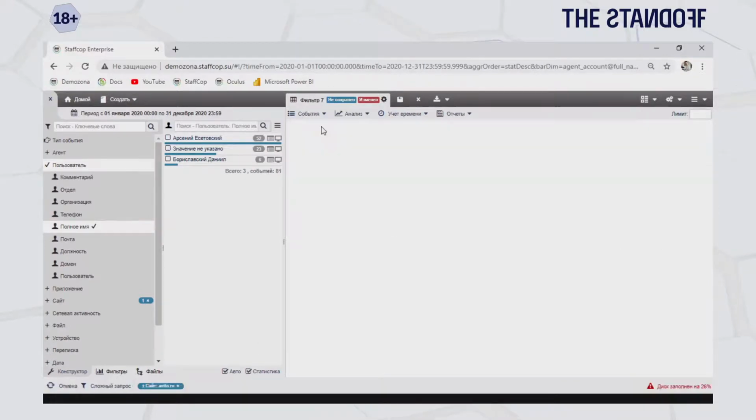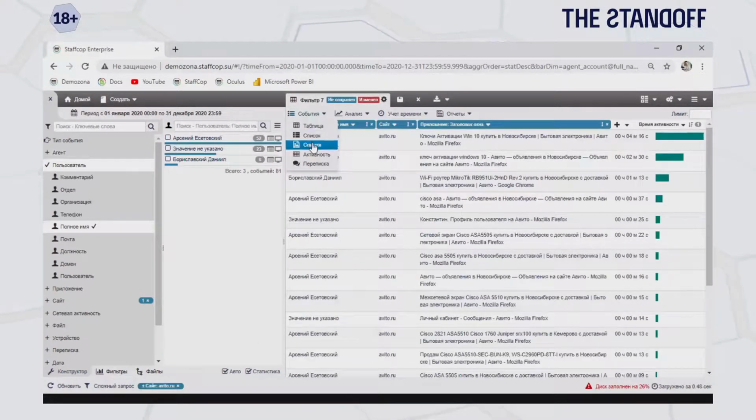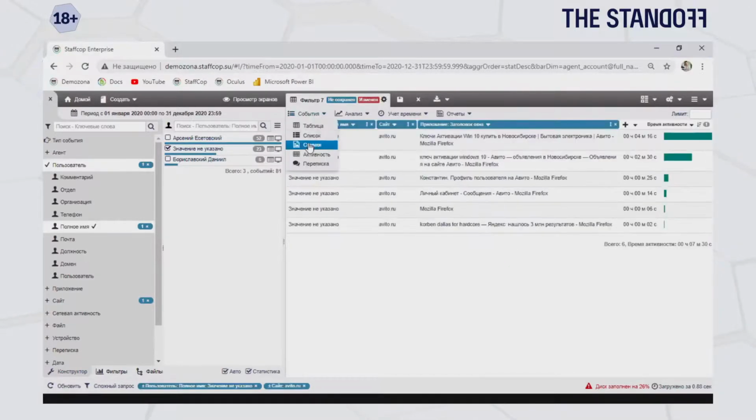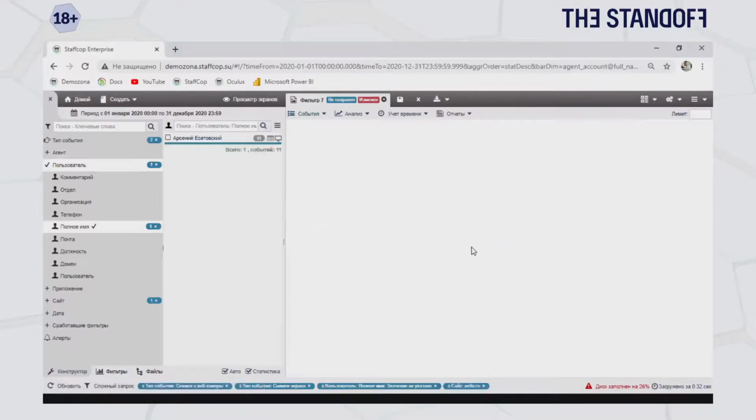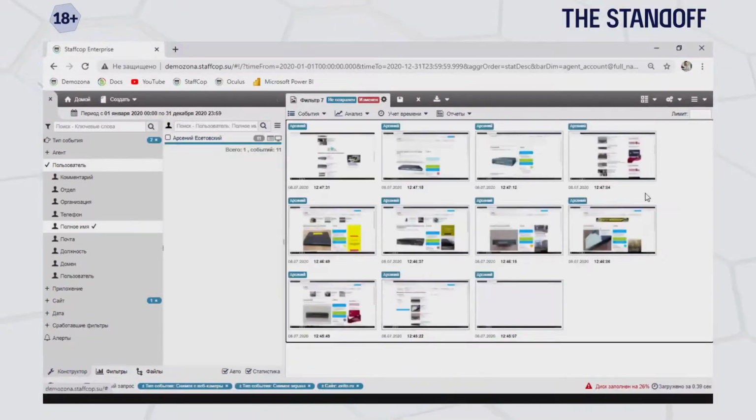Starting from this point, I have some understanding what was going on there. Now I'm picking the same user, and I want to see some screenshots to understand what kind of activities they were. Here are the screenshots.